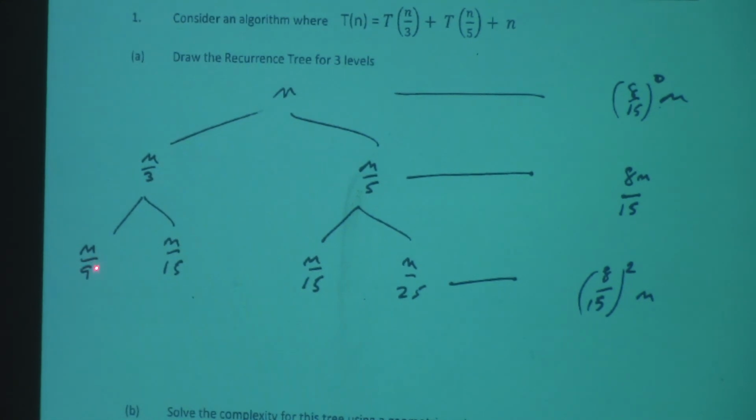So this is going to be 1/81 n squared, right? This is going to be 1/3. This is going to be what? This is going to be 3/15. So it's going to be 225. So these exponents are going to get squared, because this is the actual work being done.